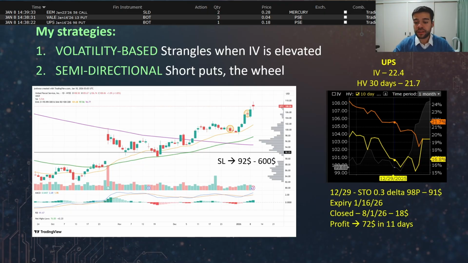The stop loss that I defined at the time was $92, so it was just below this handle of stabilization after the gap up with earnings. I'm usually looking for positions where, when the stock reverses, if it would have gone below this handle, it meant that I was wrong. The stock was not drifting higher anymore, it was actually going lower.